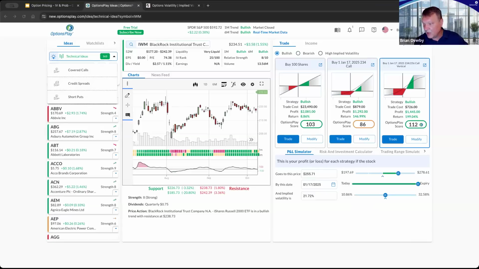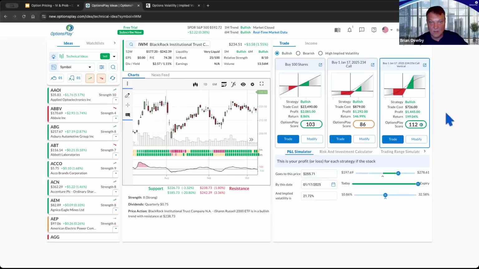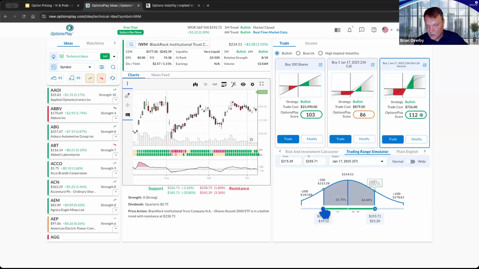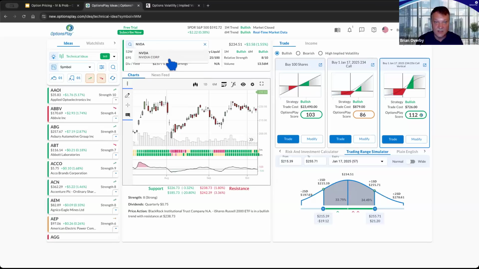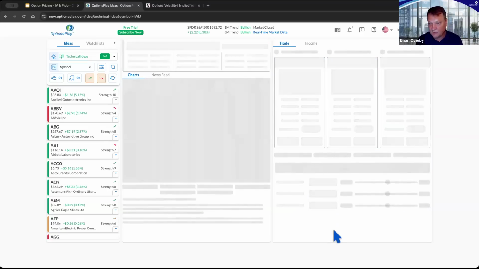Well, Martin says a real world example. So let's use this example here. If I know this information and I'm looking at, well, let's go back to NVIDIA, NVDA. Let's do NVIDIA. They just announced earnings. Vol has come down.